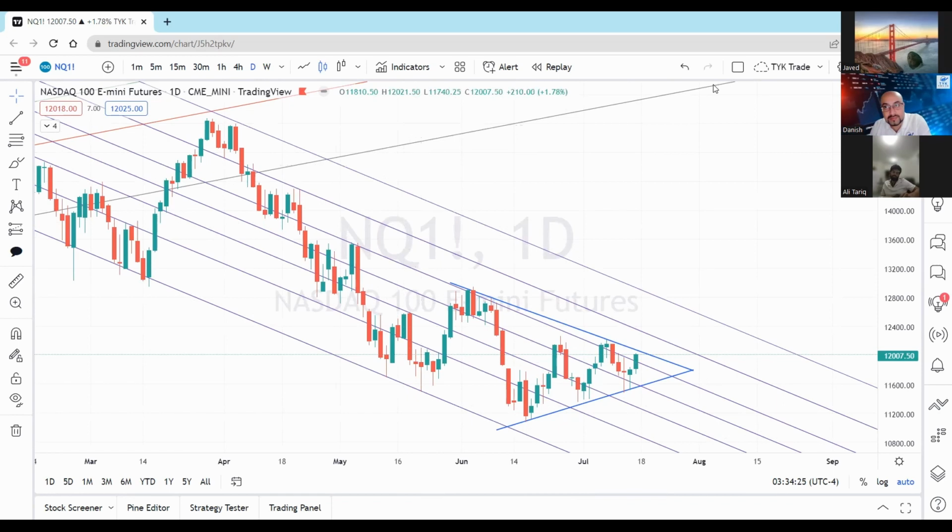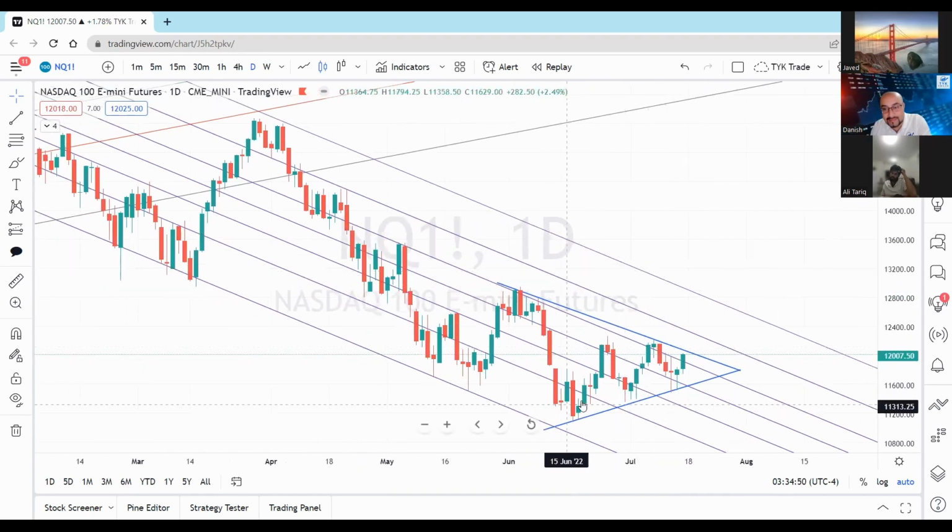Where demand is outstripping supply, in my definition, means the market is finding value in stocks at those levels. And I think the market currently, for the last couple of weeks or months, is indicating that it sees stocks as being cheap down here because it keeps buying them all the time, at certain lower levels. At higher lows. Every time it goes below 11,600, the buyers come in. So that's the market telling me they find value in stocks at these levels.